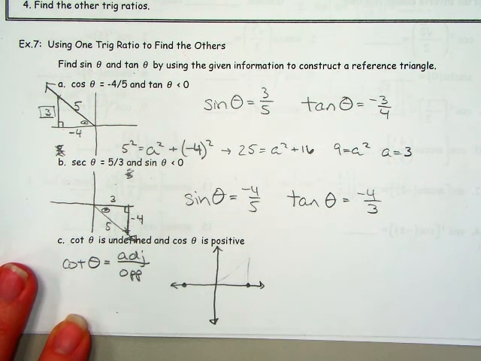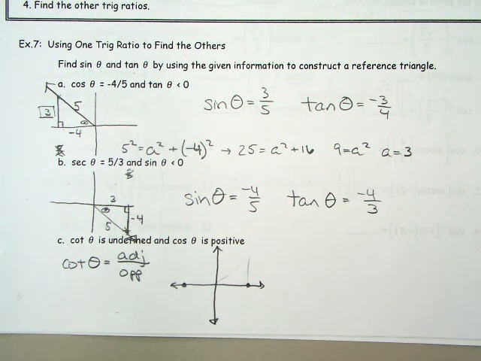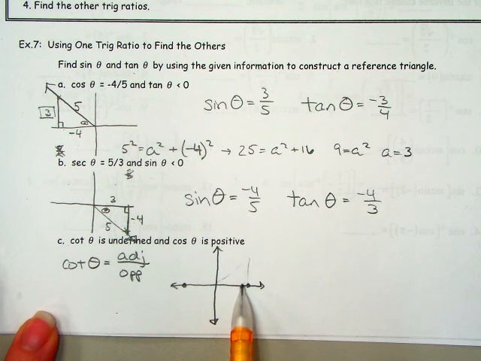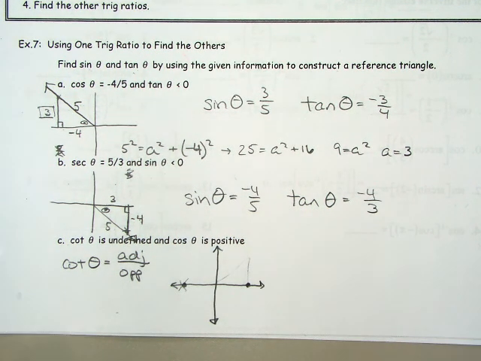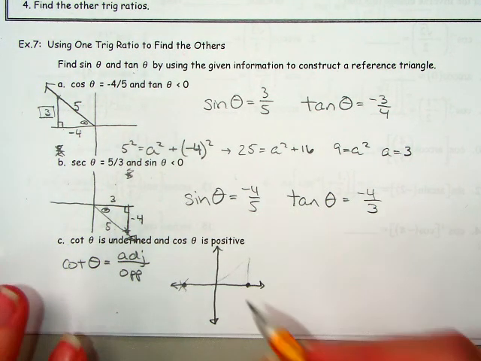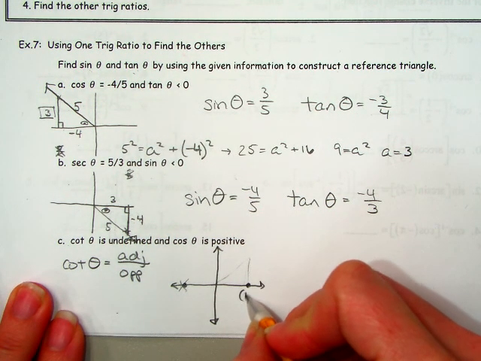Okay, we need to decide which of those is going to be the case. Okay, well then it gives me a little extra hint. The cosine is positive. Well, cosine is adjacent. Okay, the adjacent side was this x length over hypotenuse. So in order for it to be positive, I need my x length to be positive, not negative, so I don't want that one. And so that puts me here. My angle is either 0 degrees or 360 or any multiple of that. And so to find the remaining one, I have this point at 1, 0 that we're going to use.